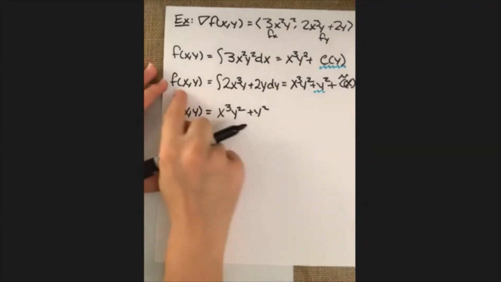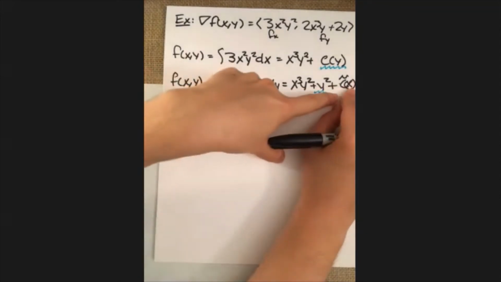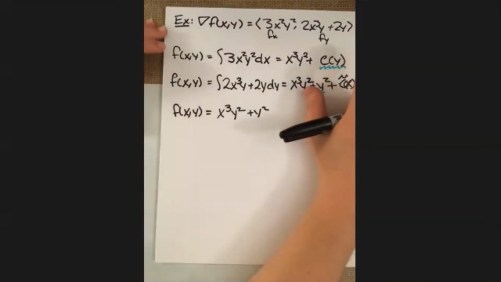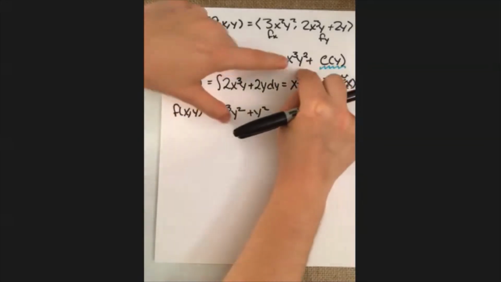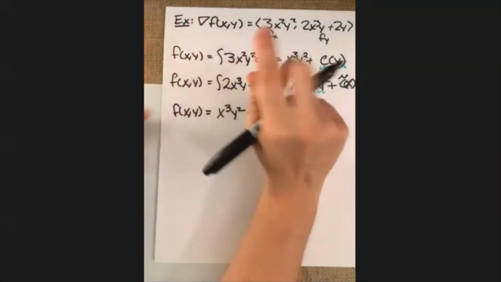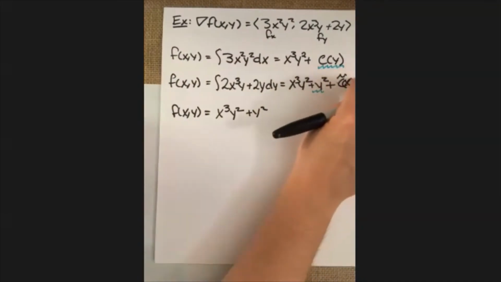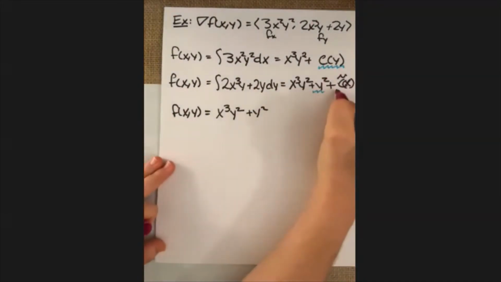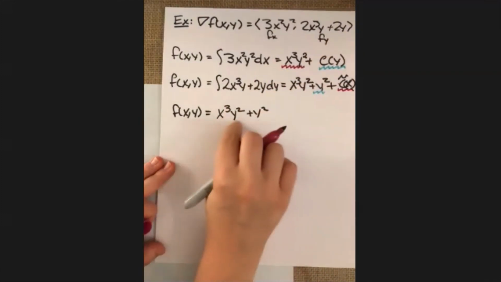Now, just to double check, to make absolutely certain we got everything, we look at this integral here and what we got back. We have an unknown function in terms of x, so we refer back to our equation in terms of x, and the only thing that had x in it was that x cubed y squared. If anything else was going to have an x in it, it would have shown up here. So we know at this point that everything that has to do with this unknown function in terms of x was already taken care of in this term here, which made an appearance right there.